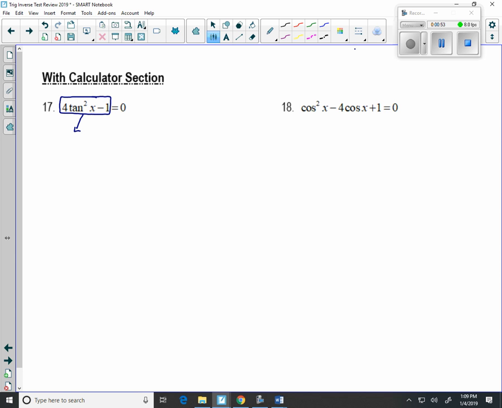Here, my preferred way to tackle these is to take each side and put it in as one entry, so that this is a y equals and this is a y equals. I'm going to do the same thing over here. I like doing that because I don't have to move anything around, and that works whether you have y equals 0 on one side or y equals 5. You'll get a line for each, and then you can find where they intersect. And those x values are going to be your answer.